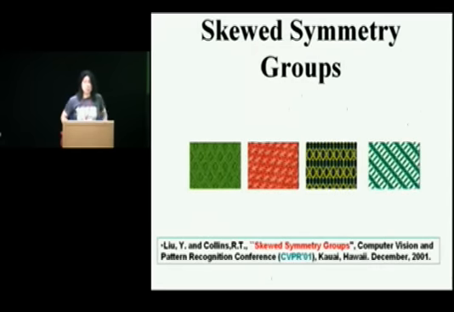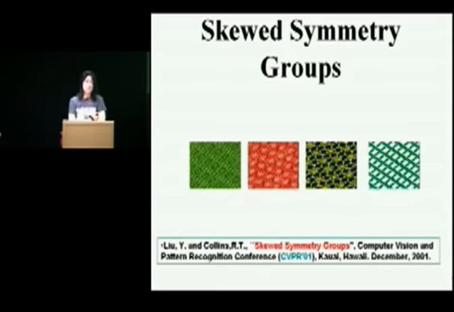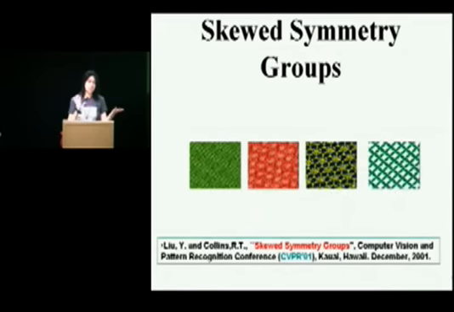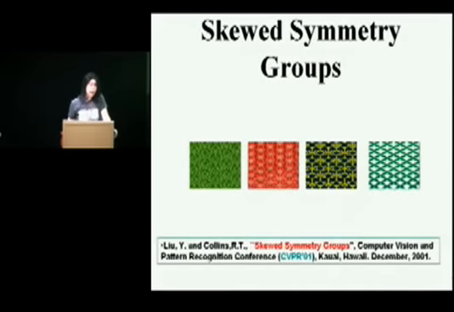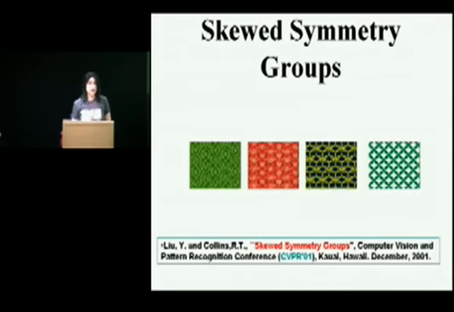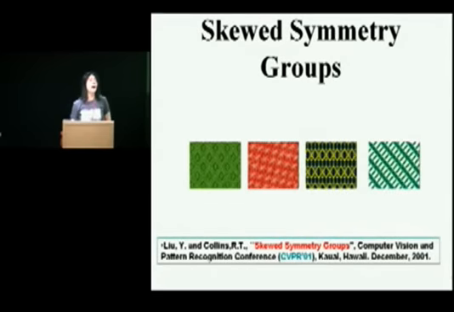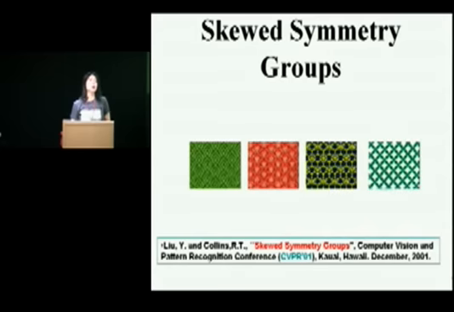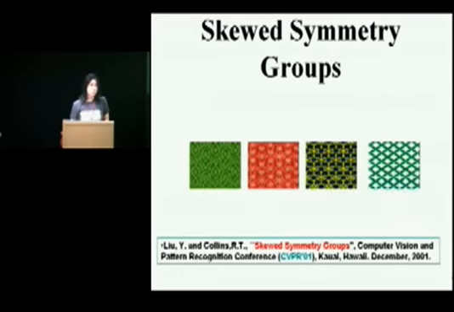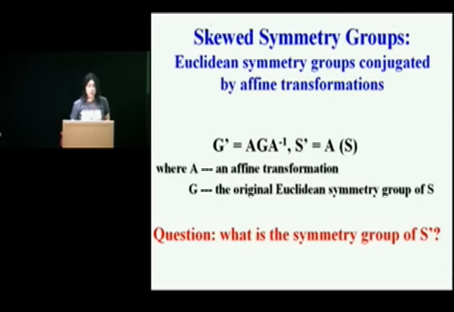And even more interestingly, I think in particular computer vision people would be able to appreciate this: you never really look at the pattern face on. You perhaps look this way, that way. Whenever I take a picture, it's always some kind of oblique view of the original pattern. And if we use an affine camera model, that basically means your pattern goes through an affine deformation. And the question is, we already know from mathematicians there are only 17 choices, right? The affine deformation keeps parallel lines parallel, therefore it remains a repeated pattern, therefore it has to have one of the 17 wallpaper groups as its symmetry group. Then the question is, which one is it? So this is a mathematical formalization, basically your group going through a conjugation and your pattern going through a transformation.